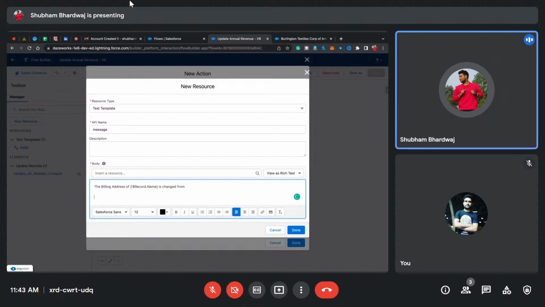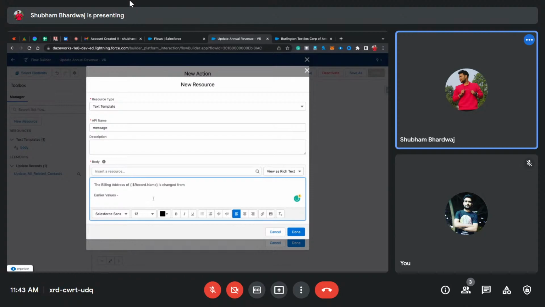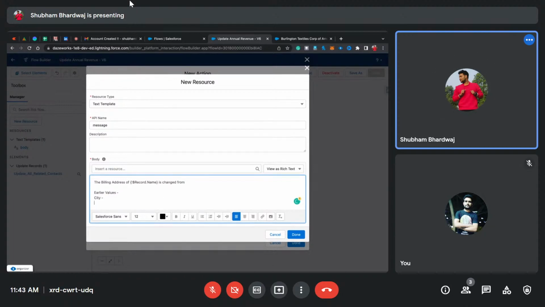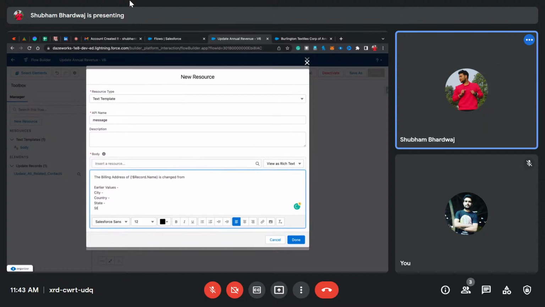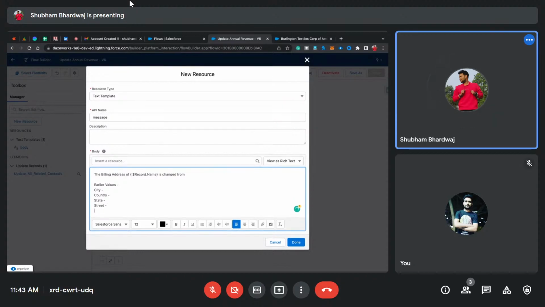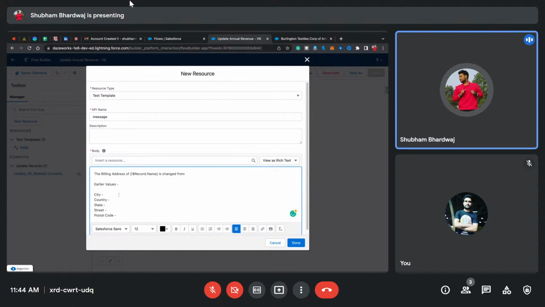Now after this, I'm going to provide values. Let's say earlier values, and in the earlier values, what I'm going to type, let's say city, country, state, street, and our postal code.